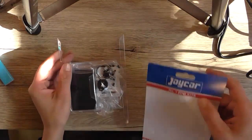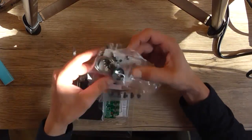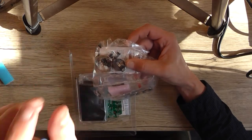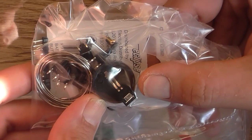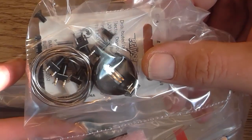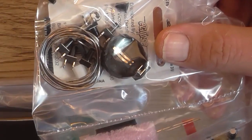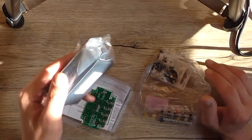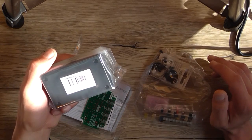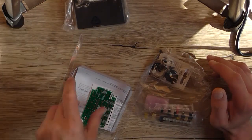So take that off. We've got a button cell battery holder here, which I assume is for a battery backup, or maybe to power the thing. I think it would be to power the thing, actually. I wouldn't have thought that it would have drawn that much power. Yeah, because this is the size of the case. It's only a small case, an HB6015 in a little mini jiffy box.